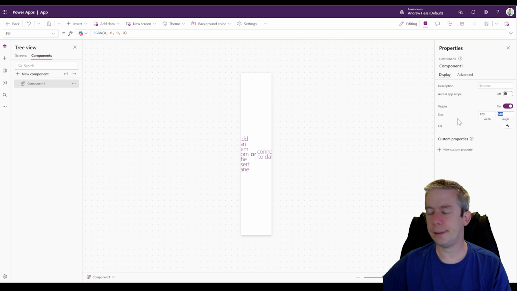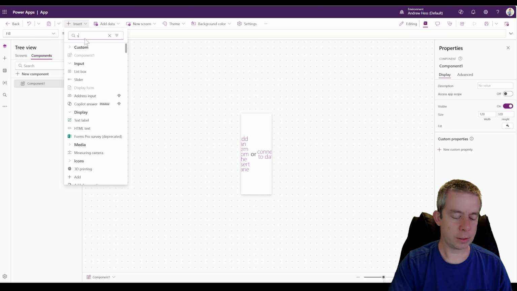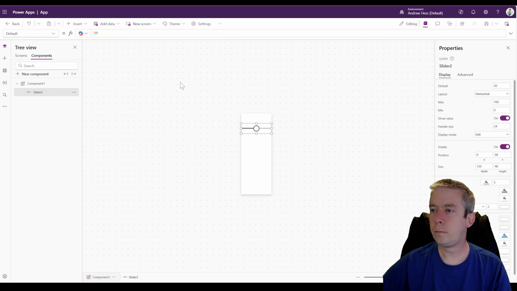And the height, let's go to maybe 320. We could probably adjust this later on. But let's just go to 320 and let's insert a slider in here. So we'll put a slider in here, vertical. Let's just stretch it out based on all the space.